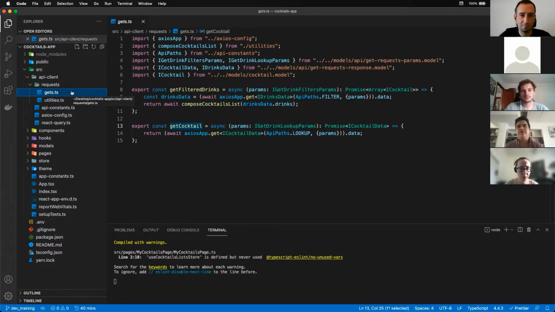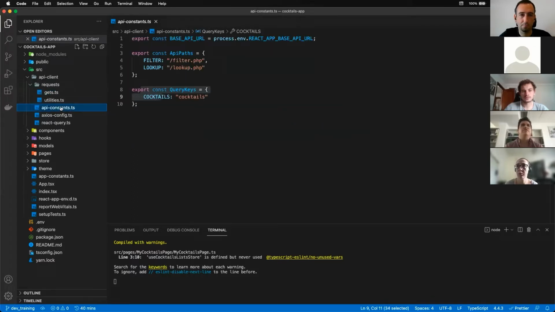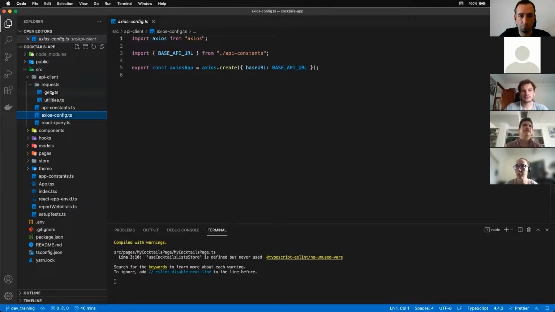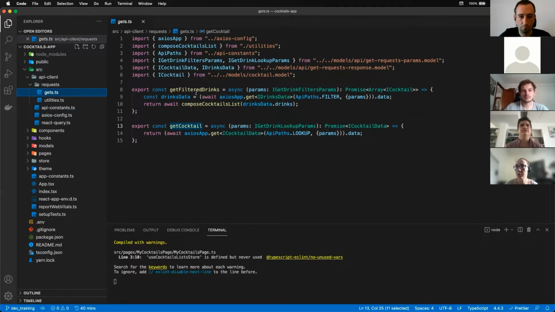It's not a React good practice, but it's a common good practice to always have constants in our project. I divided here the constants for the API part of the project. So here we have the paths of the API, which I told you are kind of awkward, and also some query keys. Just an overview for you to know that with these methods, we are fetching data from our API using Axios.